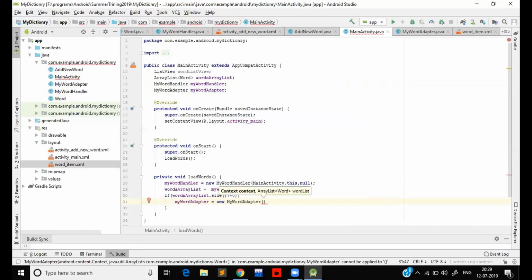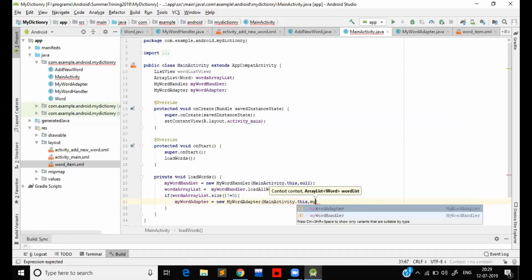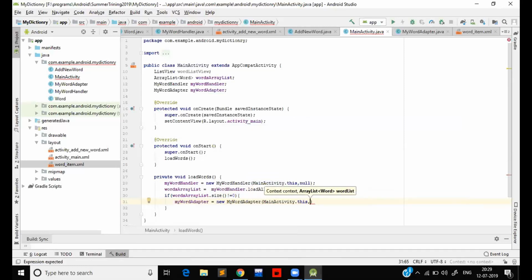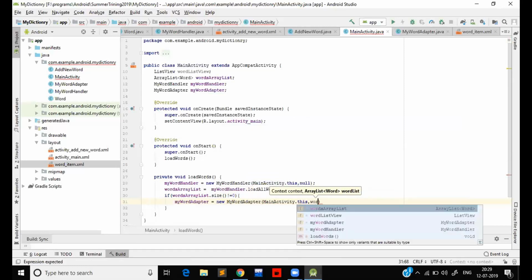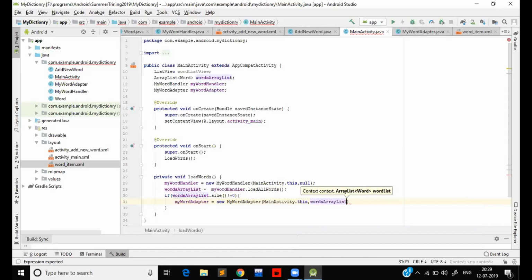Let us just pass context, that is main activity dot this, comma, the word array list, that is my word list, or the words array list. So we have passed main activity this and words array list. It would create our adapter.